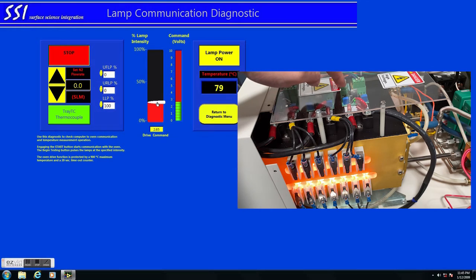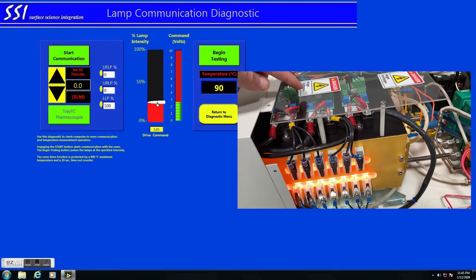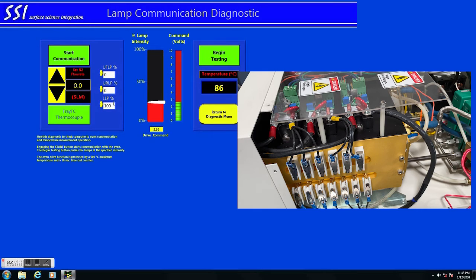Lamps are on. Okay, now there's an LED on that rear right there that lights up. That's how you know they're in order, so you're communicating with the right one. That is the lower lamps. Then move on to the upper rear.